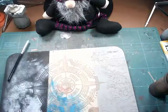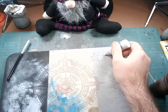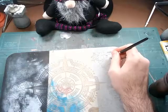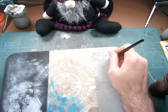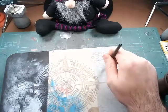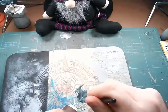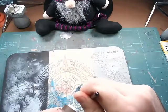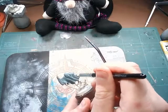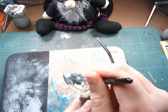Now we're going to get the Artist Opus texture board out. I prefer to use this for dry brushing — put the paint directly onto the texture palette, dip the brush in and give it a good squidge around to get that paint worked in deep into the bristles. This is a small dry brush from the Army Painter. Wipe it off in circular motions on that texture board, and you can see how much you're leaving on the brush. We're going to dry brush all over with Ortho and Gray to bring out those edges nicely.